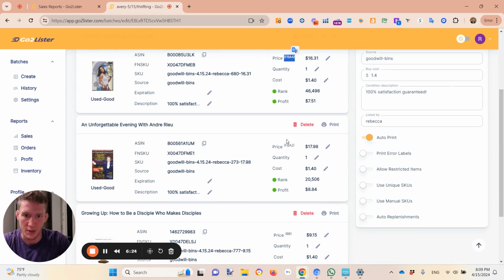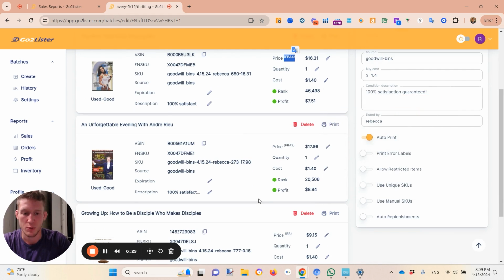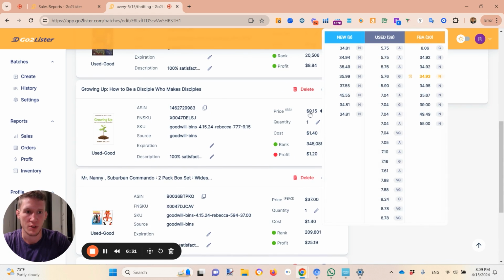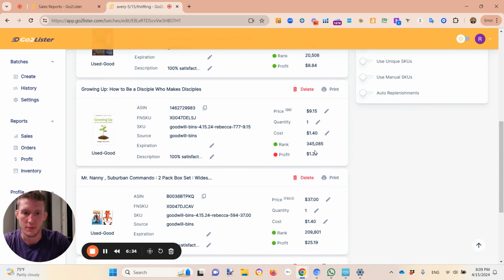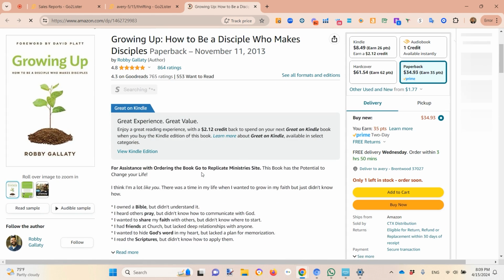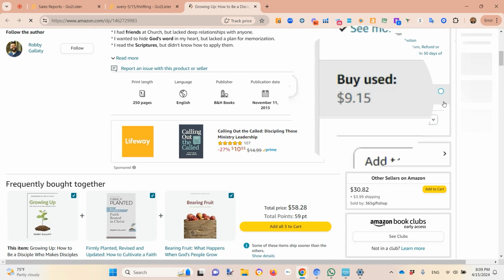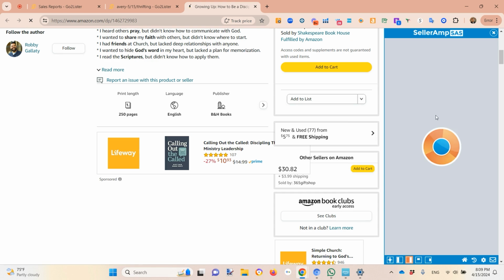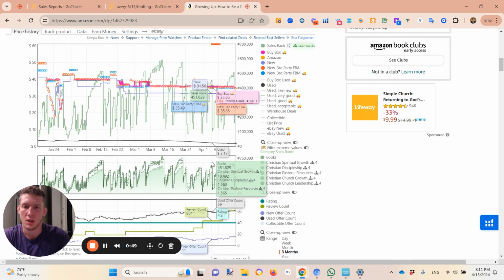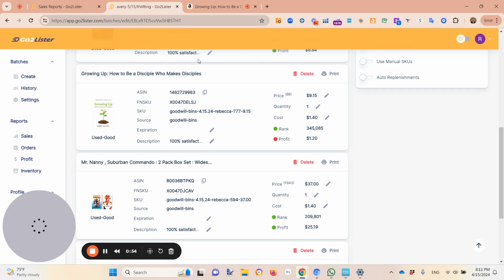So we're not making that much extra profit there. FBA slot 2, I'm happy with that price. This is currently priced at the buy box price. I thought we were going to make more profit on this item. This is a $1.20 profit. Sales rank's pretty good. Let me double check this on Amazon. Why did I pick this up if it was only a $1 profit? Yeah, it looks like it is going for $9.15. Let's see though. Okay, so yeah, this book doesn't sell for a lot. But we'll sell it for $9.50.